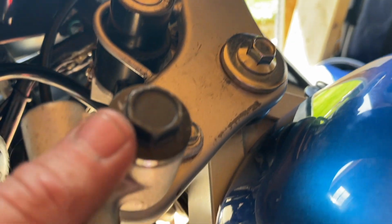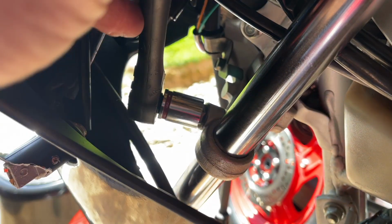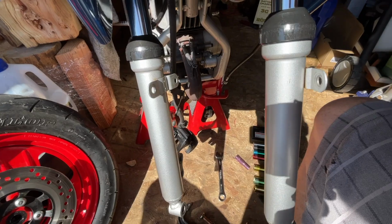All right, we'll get that snugged up. So I got this snugged up, which is a 17 millimeter. And now I'm going to go ahead and clamp this one down. This is a 15 millimeter here. And after I get this one clamped down, you can go back up top and snug that up.